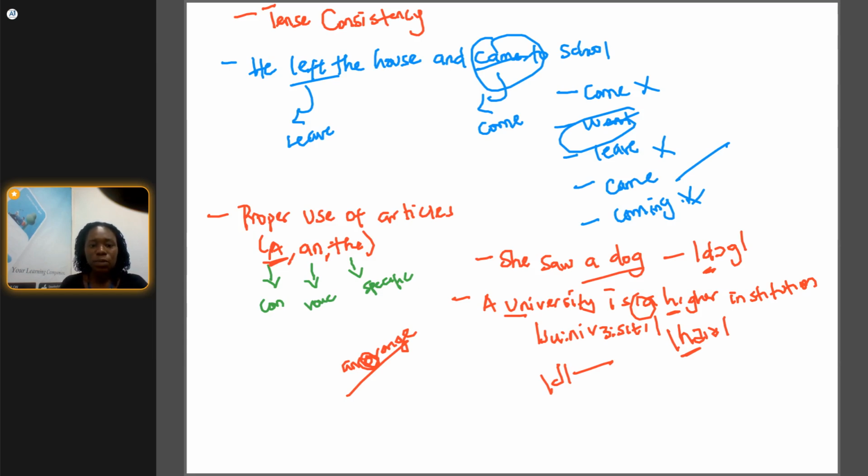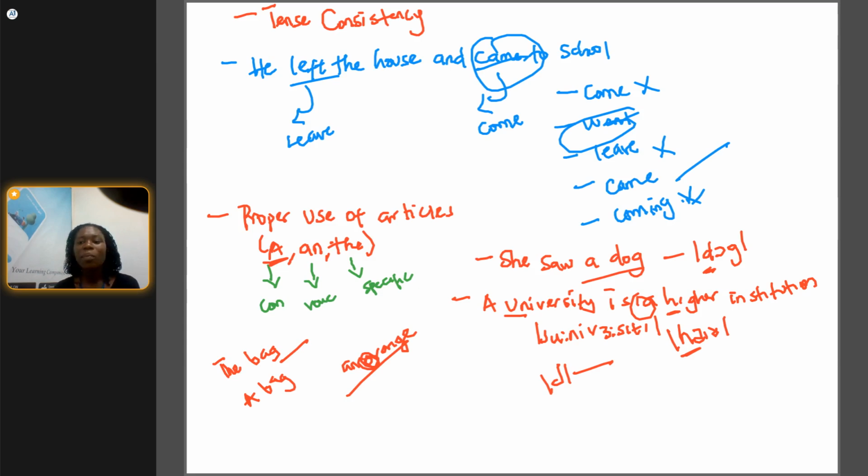Now, there's a difference between the bag and a bag. There's a difference between the bag and a bag. Now, the bag is specific. When I say the bag, I'm talking to someone. Check the bag for the pen. The bag, the pen, very specific. So it means the person already knows which bag to go.